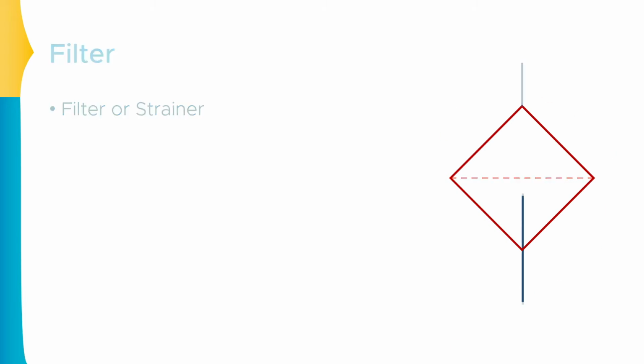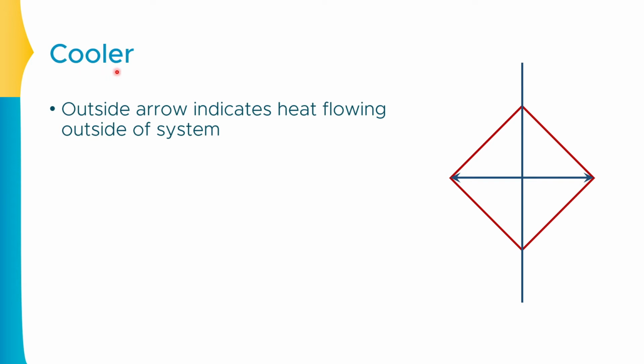The next symbol that we have is the cooler symbol. Now as you can observe, this is your main line, the incoming and outgoing. This is the diamond symbol, and over here there are two arrows available. From the main line, this is one outside arrow, and this is also one outside arrow. Now what does this arrow indicate? This arrow indicates that all the heat that is available within this specific pipeline is actually getting extracted outside.